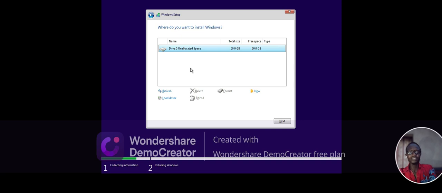After that, here there is a list of disks provided in this computer. So you have to select one. After selecting this disk, you have to click on next in order to install the operating system on that disk.